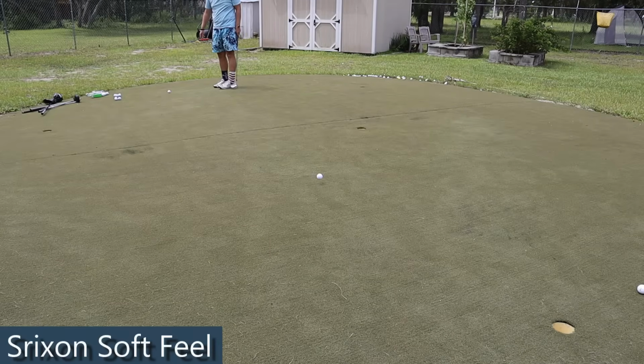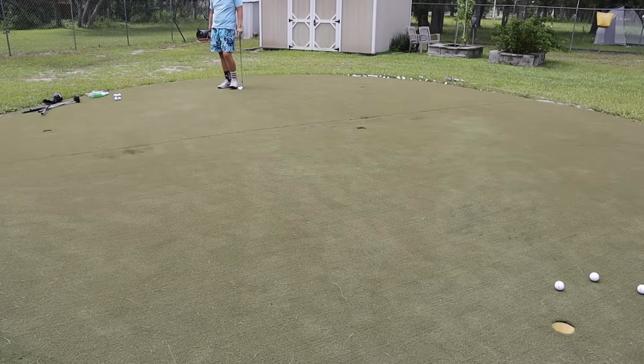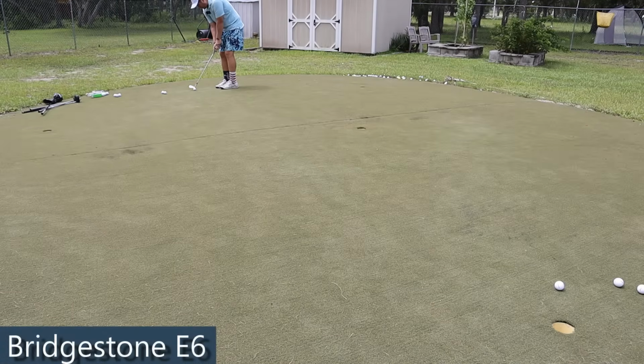I chunked it. It forgave me. How about that? I love that. Yeah, I mean, there is some backspin effect on that ball, actually. I actually got a couple good strikes there. All right, Bridgestone. I'm going to use the same shoulder motion. I'm assuming it's going to be the same.